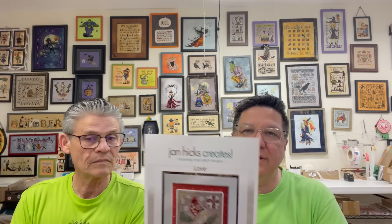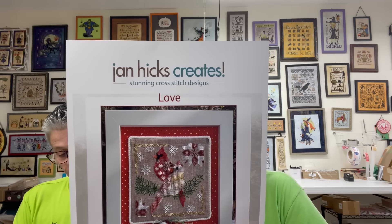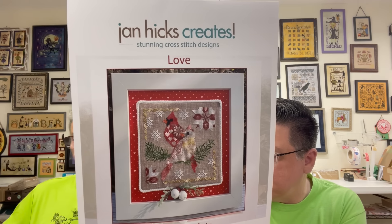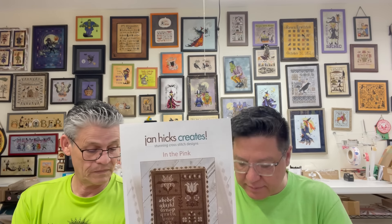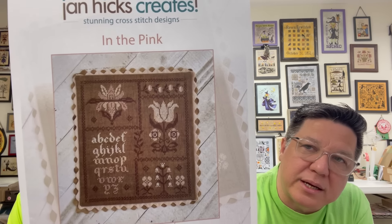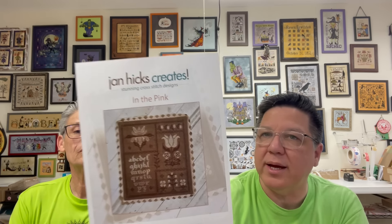This is gorgeous — Jan Hicks is knocking it out of the park with all her amazing designs. This is Love to the Male and Female Cardinal. It's not that big — about 80 by 80 stitches, a square. It's done with Weeks Dye Works, General Arts, Classic Colorworks, DMC — she just couldn't decide and used a little bit of everybody. It's beautiful and going to be pretty hot, so if that's one you like, hurry up. Then here's another one from Jan done in pink with needlepoint silks, and there is a conversion to DMC. It's done on a darker brown — you'd definitely want a dark color to make the light pinks really pop.